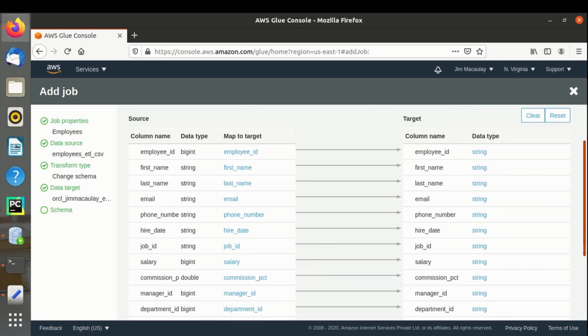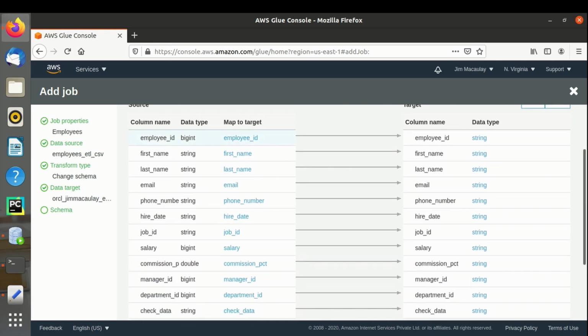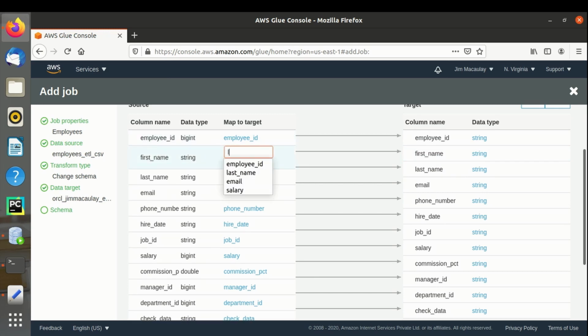These are the mappings generated with respective columns. We can change the mapping if required. As a test case, let's map first name to the last name and last name to the first name, and let's validate the result.